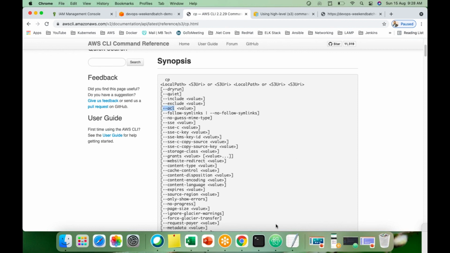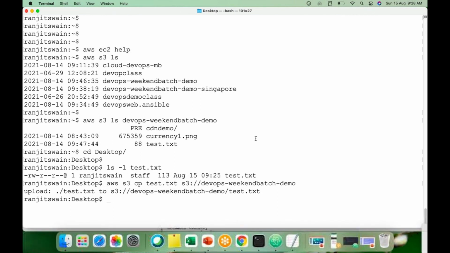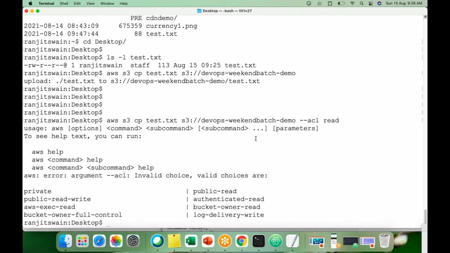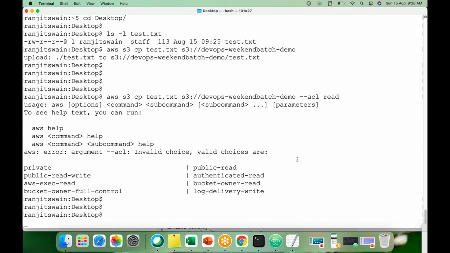I think the option list is not there, but if I go to this AWS link and go to S3, you can press Ctrl+F and search. That's a better way to do it. Just click on this S3, and you'll find the cp commands here.